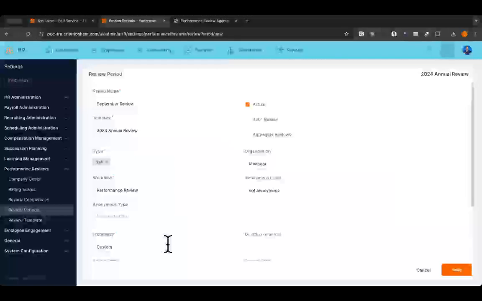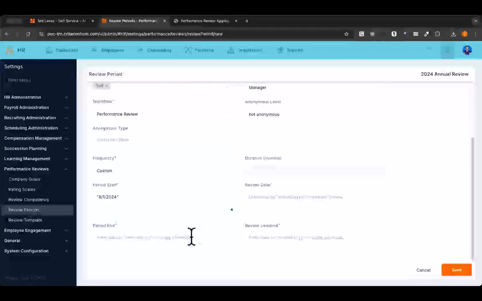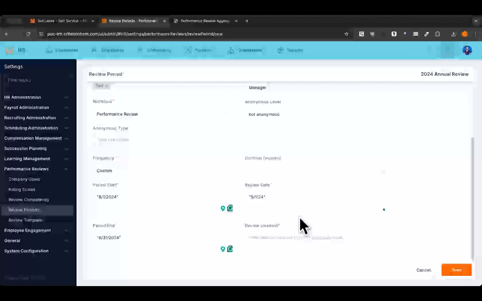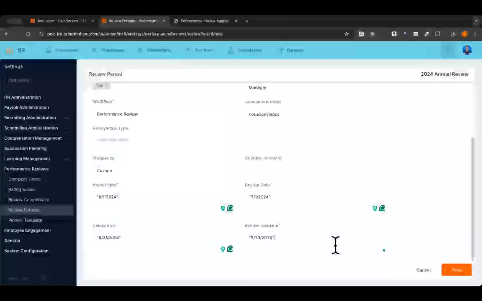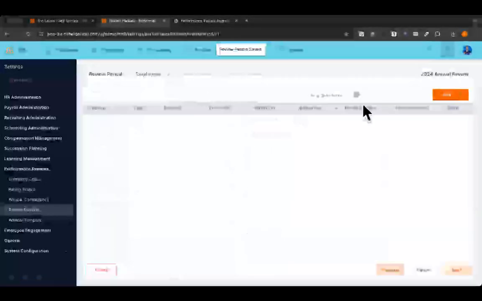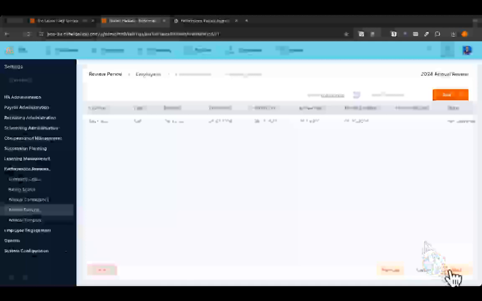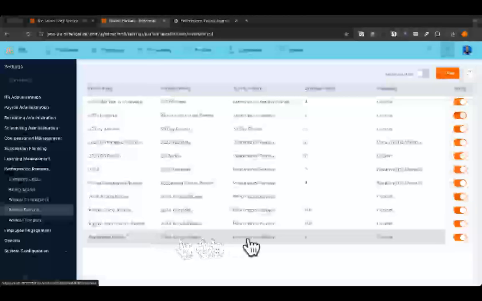And this is going to be a custom one. As I mentioned, I could use tokens in here if I wanted to, so that I don't have to hard code the dates. And 9/30, 2024. All right, so I'll save that and I'll go and assign that very quickly to Ted, just so you can see what it would look like to add goals out there for the future. So go ahead and do this. All right, and I'll save. So that is now available for me to add goals to it.